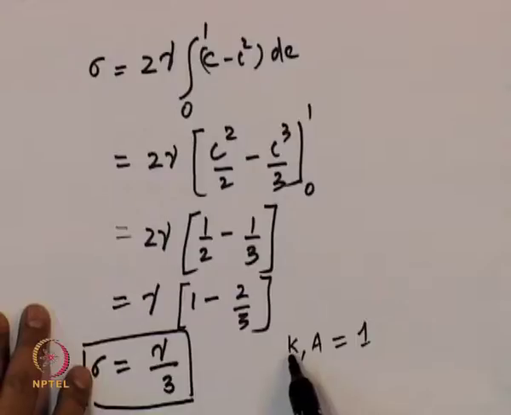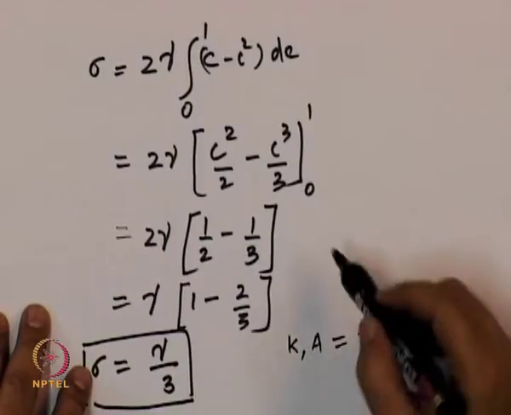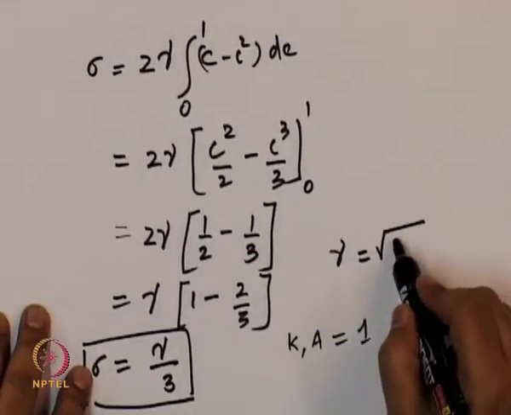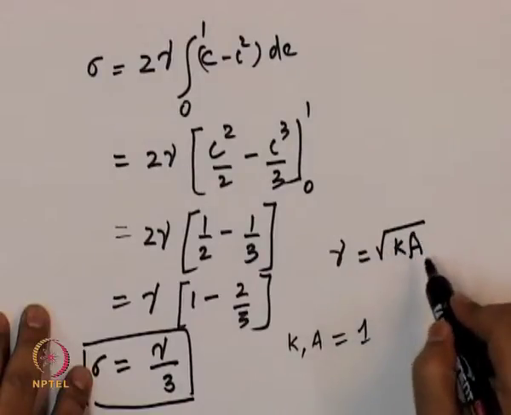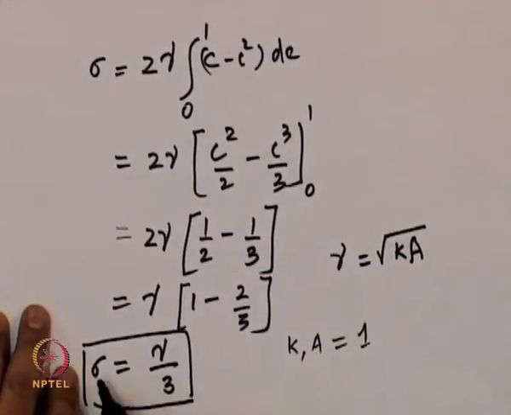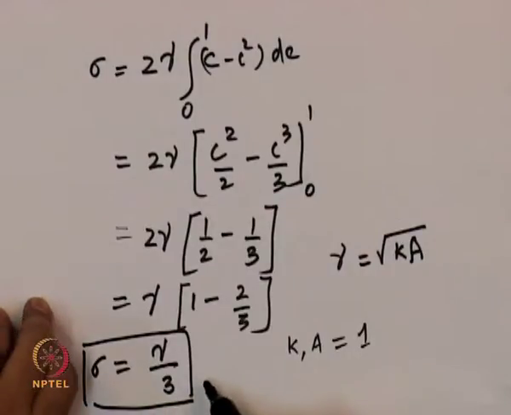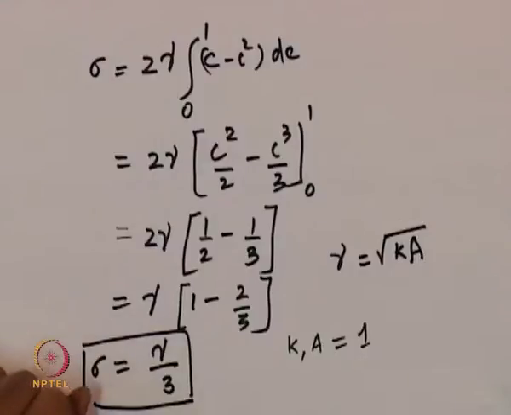And when I took kappa to be 4, gamma, which is the square root of kappa A, becomes twice as much, so we got sigma as 0.66. Okay. So, this is what we numerically obtained, and this is how we analytically show that this is the solution. Now, the interfacial energy is not the only thing, interfacial width is also determined by the same expression. So, let us look at that part.